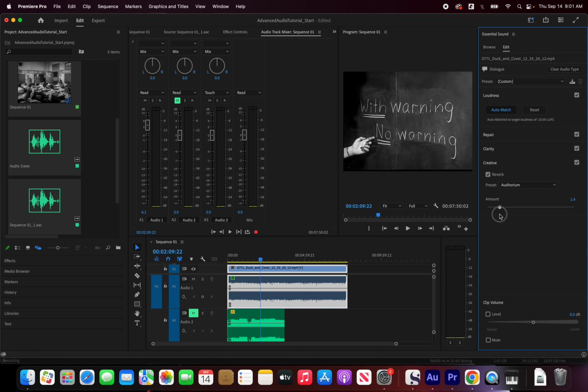Usually with reverb, again, you want to be playing this with whatever your other audio source is, and you adjust it. Some people say you should just not be able to hear that it's there. It really depends on what you're working on. Obviously, if there's a major echo in an echoey space, you're going to want to hear that. But you try to make it as subtle as possible to start. So I'm not going to use auditorium. Let's just say we want to thicken his voice.